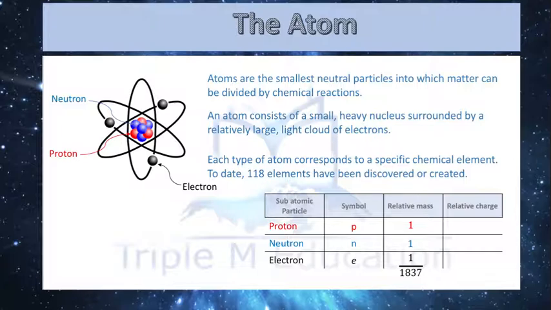As a matter of fact, electrons are so small that they have never been observed by any device known to man to date. We know of their existence because of how they interact with other particles around them. Okay, now let's talk about the charges. A proton has a +1 charge, so it's positively charged. Electrons are negatively charged, and neutrons have a charge of 0.